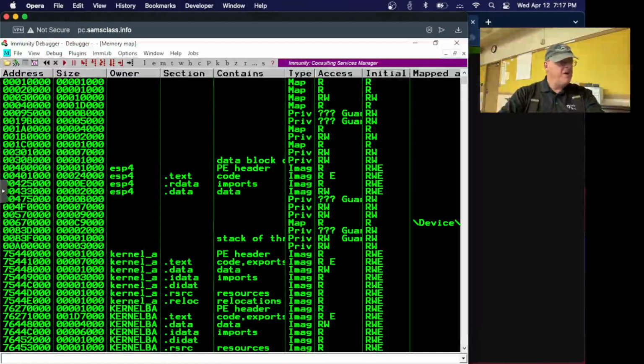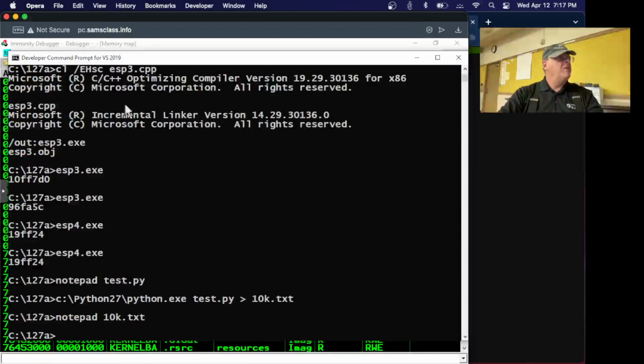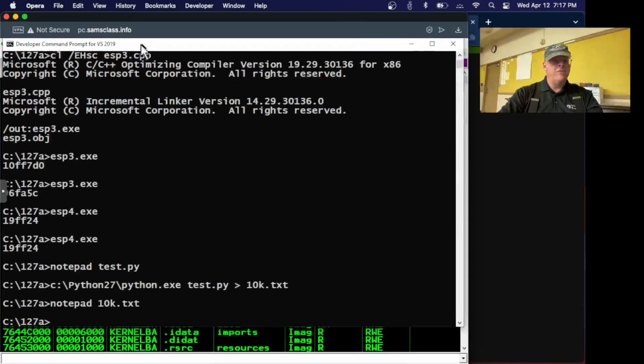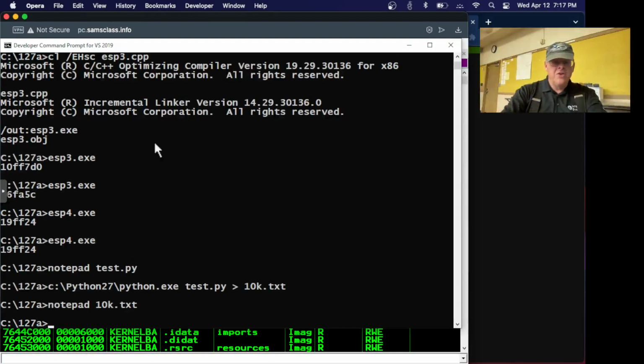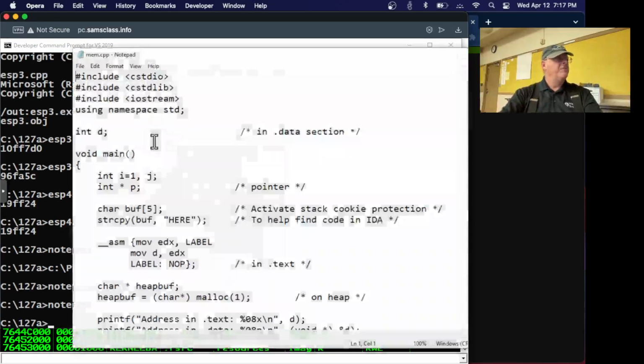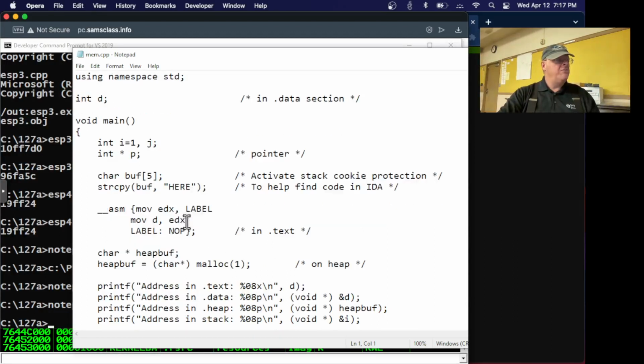If you go back to here, our Visual Studio command prompt, then there's another program here. Let's look at it. Notepad, which you make from following the instructions, mem.cpp. There. This one here is the one I showed you before. It defines an integer here, which will be in the data section. Then it gets a label here, this is going to be on the stack. And then that just puts the value here in there, just to have a string in there.